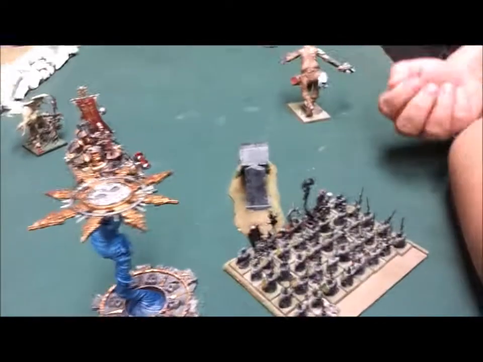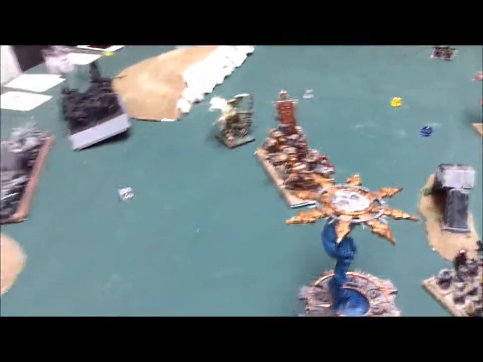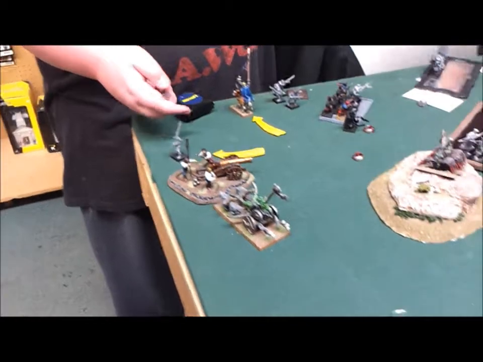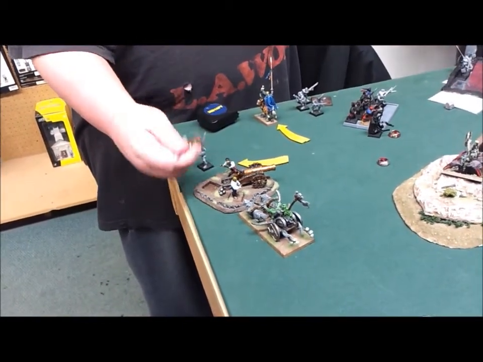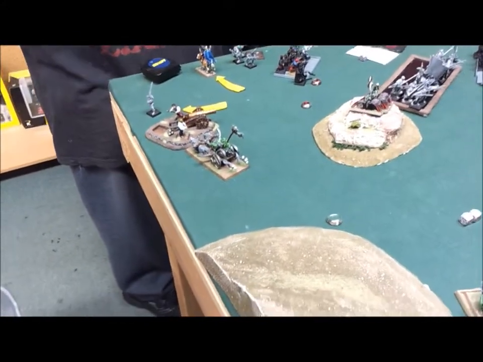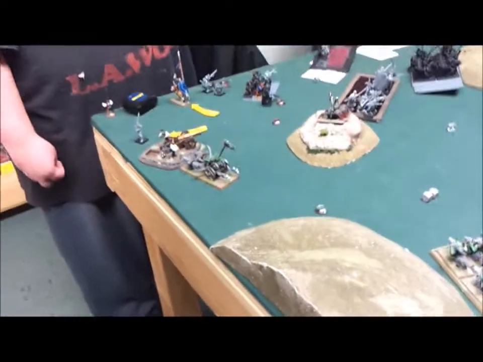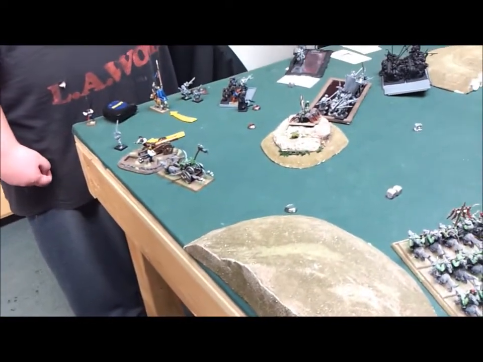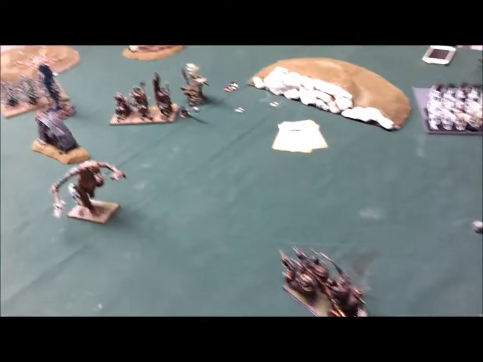2 up. Toughness 3. 1 wound. 1 wound. So cannon loses. No, wait, strength 5. Oh yeah, they don't get a save. All right. So that was pretty cool to record. No, it wasn't. Not for Connor. For everyone else. All right, so that's the end of Connor's turn too. Okay, end of game.